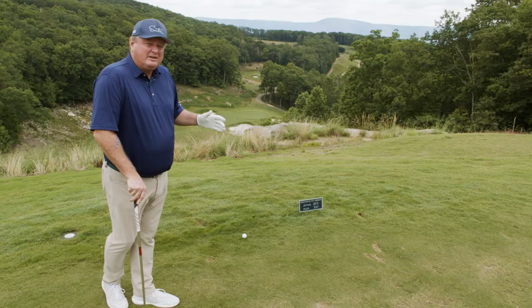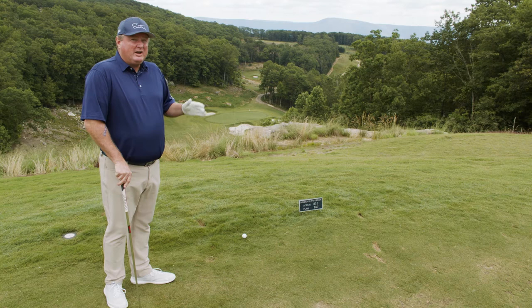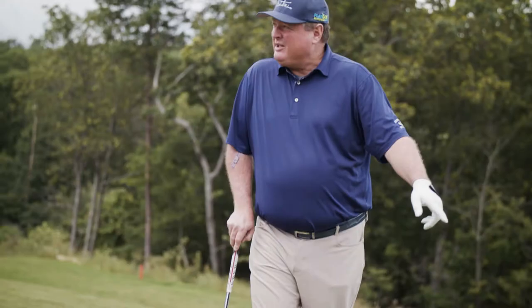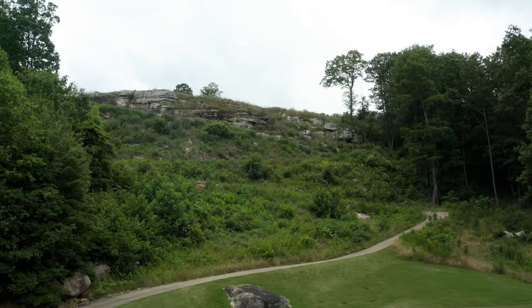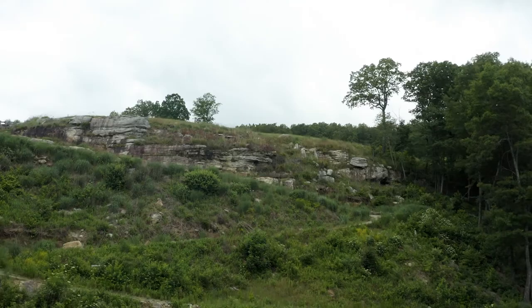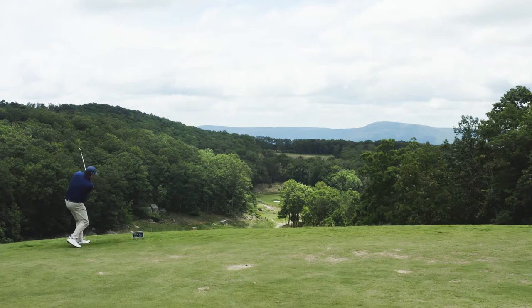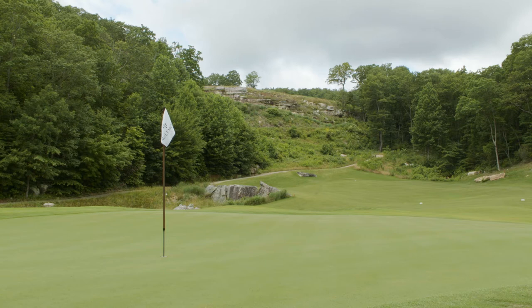This par five is probably the most controversial hole on this golf course — you're either going to love it or you're going to hate it, but either way you're going to remember it. From this point I'm 215 yards to the middle of the green, but it plays 48 yards downhill. So in my mind, I just have to trust it. Even though I'm 215, I've got to play a 167-yard shot. Let's see if we've got this one in there. Oh yeah!